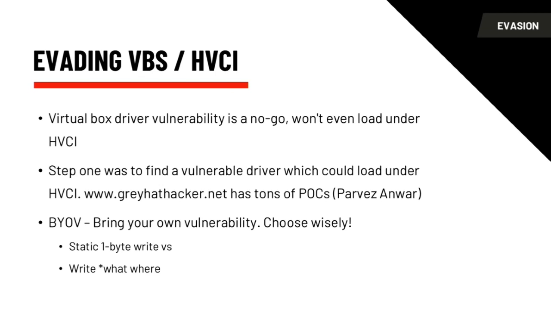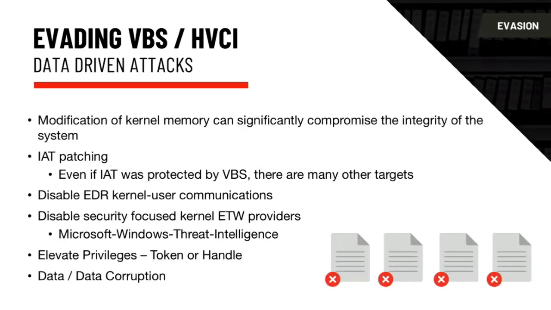If you can choose the vulnerability that you're bringing, I would just say choose wisely. Make it easy for yourself. It also makes it a lot more stable. So we found another vulnerability that basically gave us a full read-write primitive right from the driver. So we could read and write 8 bytes of memory wherever we want in kernel mode. That on its own can be used for data-driven attacks.